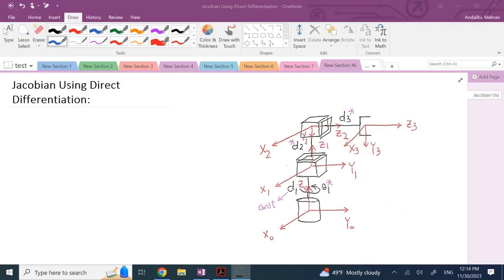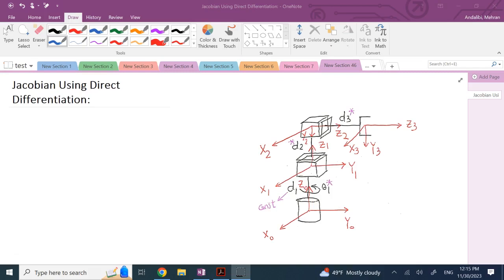Hello everyone. In this video I want to show you an example of a robot here, the RPP robot, a rotary and two prismatics, or you might also call it a cylindrical robot with 3 degrees of freedom. And if you want to find the Jacobian, if you watch my previous video, you see I used the DH, Denavit-Hartenberg method for finding the Jacobian of the robot.